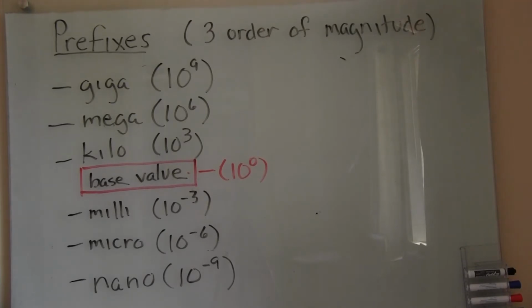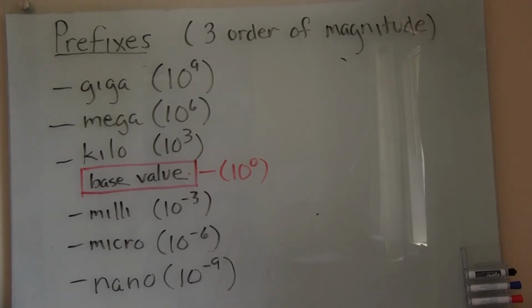Next, I'd like to talk about the prefixes we use when writing large or small numbers. With these prefixes, we go up by 3 orders of magnitude. We don't want to do every order of magnitude. That, again, is too cumbersome. So at our base value, it would be 10 to the 0. That is just 1, just a unit quantity of whatever you're talking about. We go up by 10 to the 3rd, 10 to the 6th, and 10 to the 9th. 10 to the 3rd would be a kilo plus the base value. 10 to the 6th is a mega, and 10 to the 9th is giga.